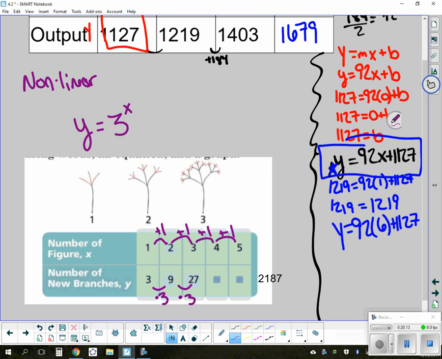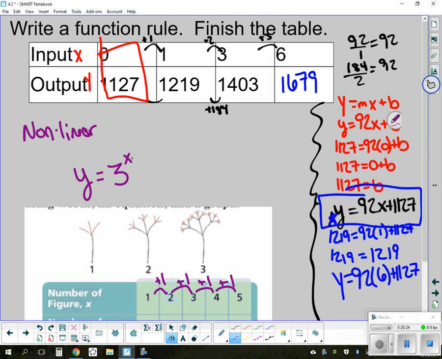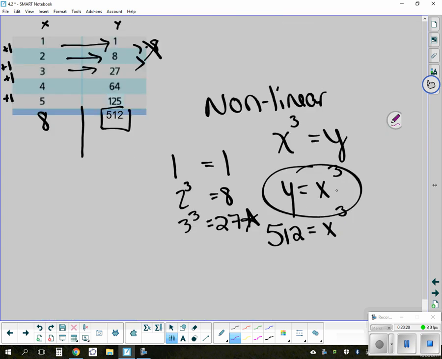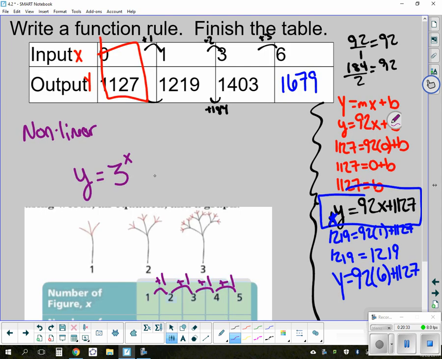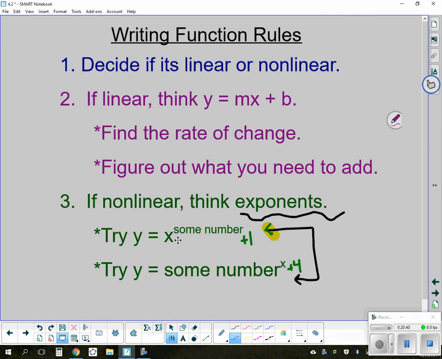So we have two different ways that we just came up with exponent or nonlinear functions. One, this one right here, your base is an x, and over here, your exponent is an x. So you're still working with exponents on both of those problems. It's just one of them, your variable is the base of it, and one of them, your variable is the actual exponent. Either case can happen, and that's what I was talking about right here. Okay, it's either x to some number or some number to x.